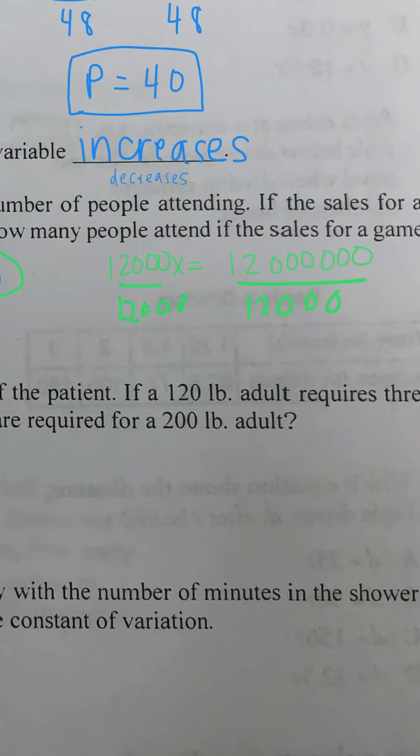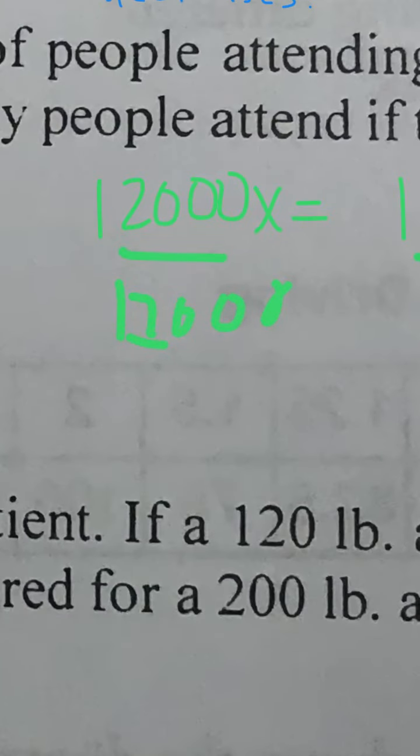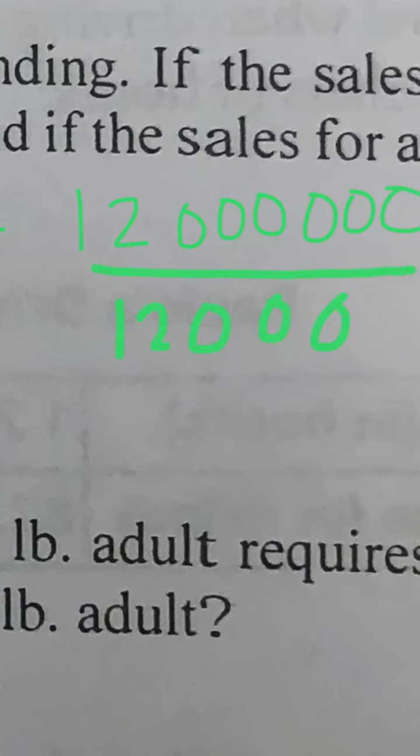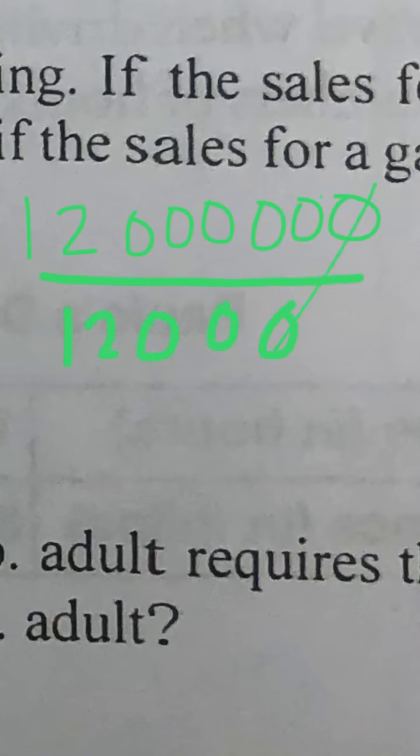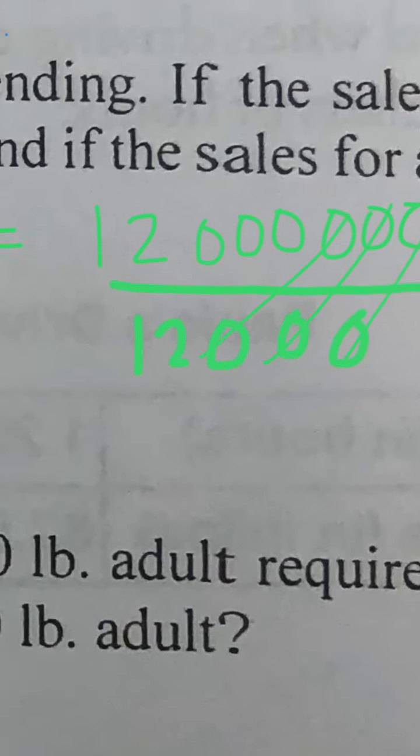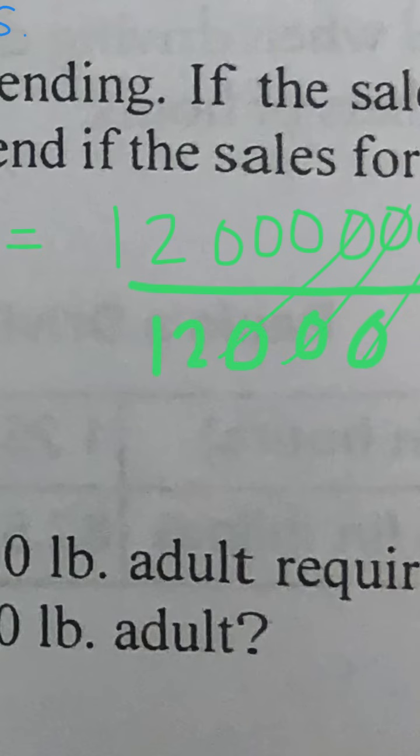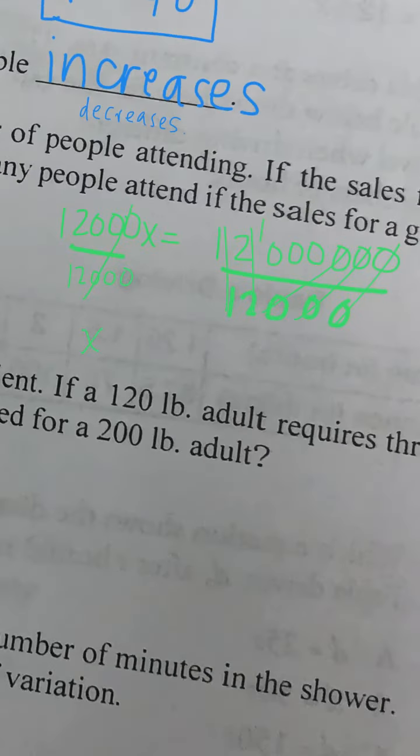Let me zoom in. Let me erase this. So all of this cancels out, and I'm just left with x. You can do this on the calculator, or you can just cancel out the zeros. That cancels, that cancels, that cancels. The 12 cancels, and it's just 1. That was messy. You probably have no idea what I just did. Just put it on the calculator, and it equals 1,000. So that would be my answer.